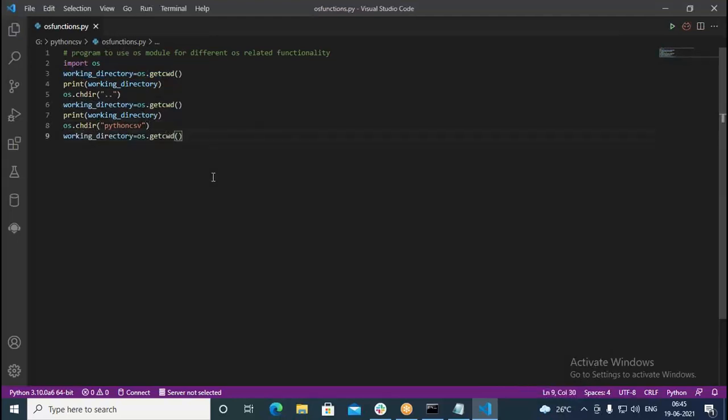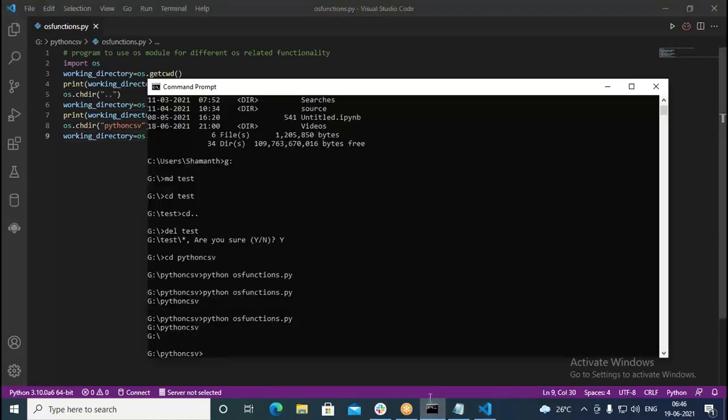So what should happen? Initially we were in the Python CSV folder. It's printing here. After that, when we gave os.chdir dot dot, it goes into the root directory, not root directory exactly, into the parent directory. But since it's the root directory, and immediately you have the child directory Python CSV, it goes into the root directory. So it is retrieving the root directory, or parent directory I can say, and printing it here. Then after that, again I am changing into the Python CSV folder from the root directory. Then I want to print. Now execute that.